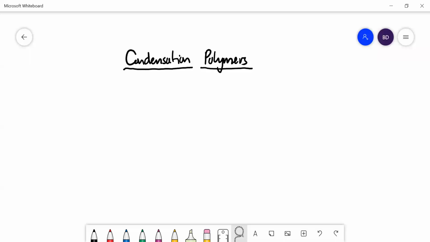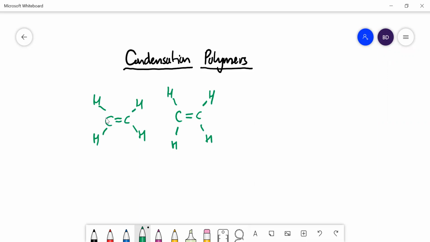Okay, I'm going to talk about condensation polymers. Now, we've come across addition polymers last year, where you get alkenes, and to form the polymer, you lose the double bond in between them, and you form a new bond between the two carbons. Okay, like that, and that's what carries on forever. That's called an addition polymer. I won't really talk about that here because that's in an earlier topic, the alkenes topic.